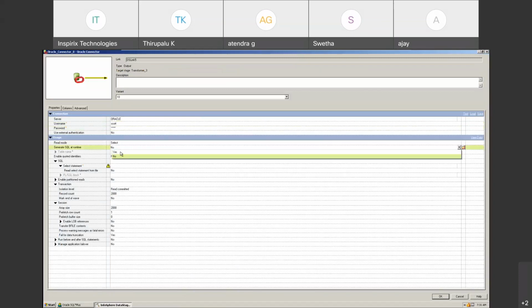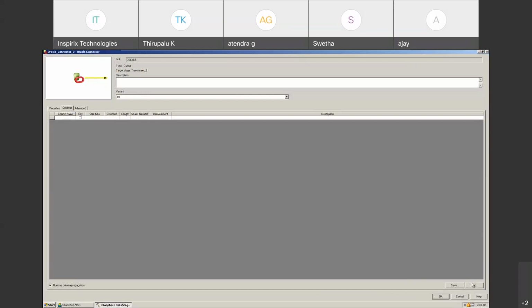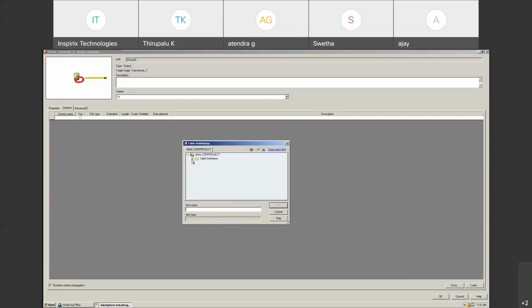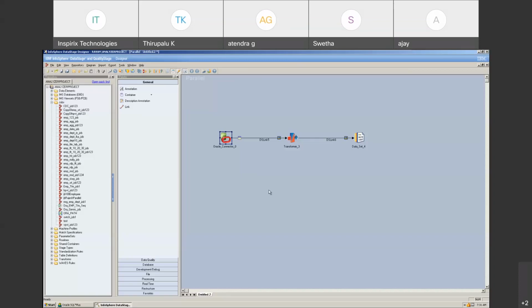What is the generate SQL at runtime? Yes. What is the table name? Employee, EMP. Go to columns and load the table structure. Plug in Oracle employee table. Okay, this is done. Extraction part is done. You just need to give the properties and load the structure.